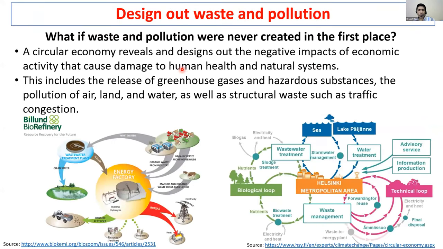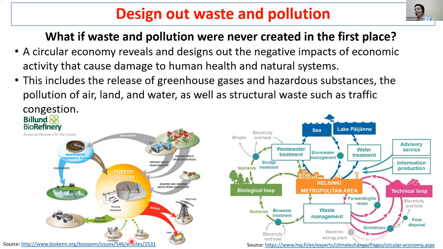That's the concept behind applying circular economy — take secondary resources and bring them back into the economy. Circular economy is about designing out waste and pollution, revealing and designing out the negative impacts of economic activity: greenhouse gas, hazardous substances, air, water, and land pollution. For example, from a wastewater treatment plant you try to do energy recovery, produce biogas for electricity and heat, make bioplastic, get phosphorus fertilizer, use sludge as organic fertilizer, and the clean water goes for irrigation — trying to minimize waste as much as possible.